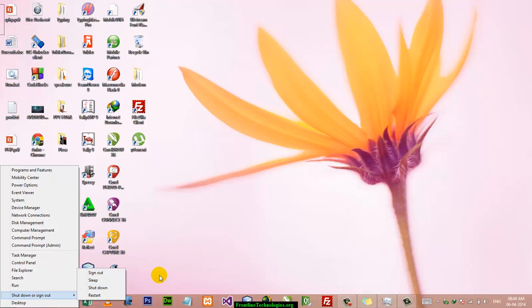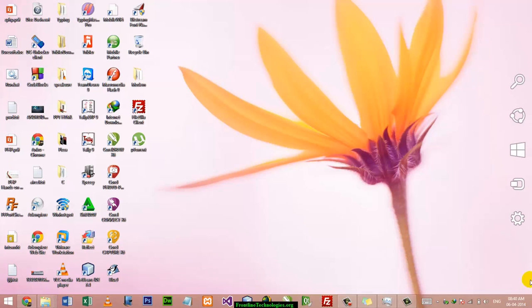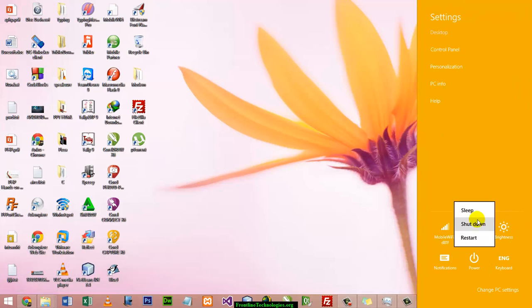If you don't have this option, you can go to the same charm section, go to settings, and then you have the power option here to shut down, restart, and sleep. So that way you can do it. And one of the most interesting things is this is touchscreen enabled. When you click and right away drag up and down, you can increase the level of brightness here. The same way I can increase or decrease sound just by clicking there and dragging. I find these sliders very easy to use.